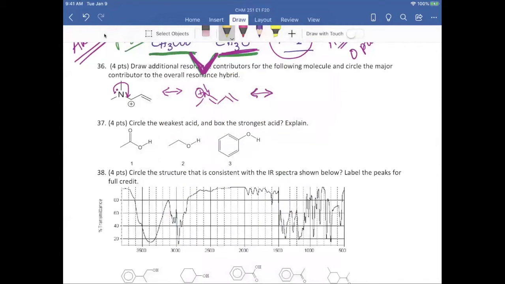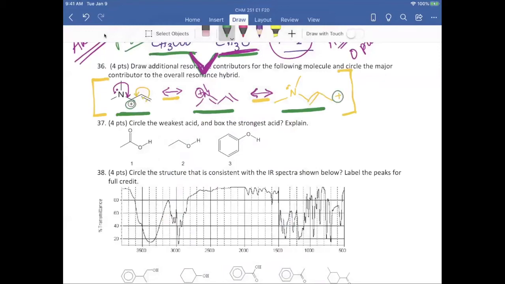For our second resonance structure, we go back to our original and move the two electrons from the pi bond to form a double bond there. Our second structure is going to leave the nitrogen the same as the original, and then we have a double bond here, and a positive charge out here. To be completely correct for resonance structures, this needs to be in a box. We need the double-headed arrows here, and then finally we need to circle the major contributor of the overall resonance hybrid. So the major contributor between this one and this one, we have a carbocation here, we have a carbocation here.